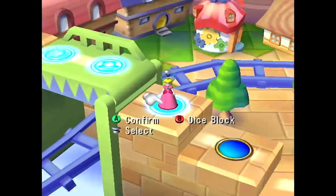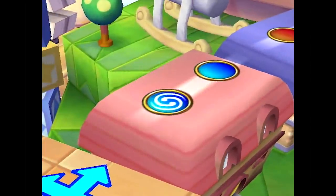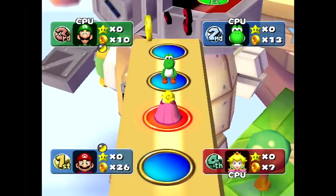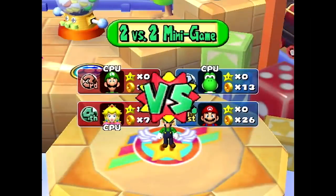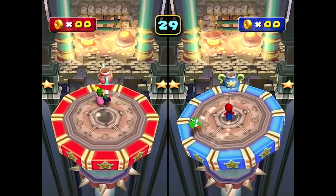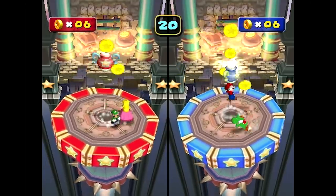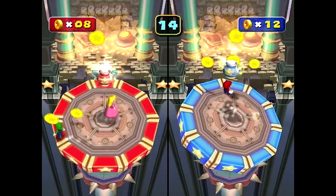I think this is my favorite generation of Mario Party games. On the N64 it was a lot of fun and we have a lot of nostalgia for it, but something about the clean visuals — still having the option of sticking with the basics with 4 and 5, or going up to getting the microphone involved and other things they did with it — there's just something about this generation of Mario Party that was really fun. I know Mario Party Superstars is coming up, which takes a lot of N64 boards and minigames and remakes them for the Switch, but I hope they have plans to do something with 4, 5, 6, and 7 because there are some very iconic boards and minigames that could certainly turn into their own game on the Switch or maybe even the Switch 2.